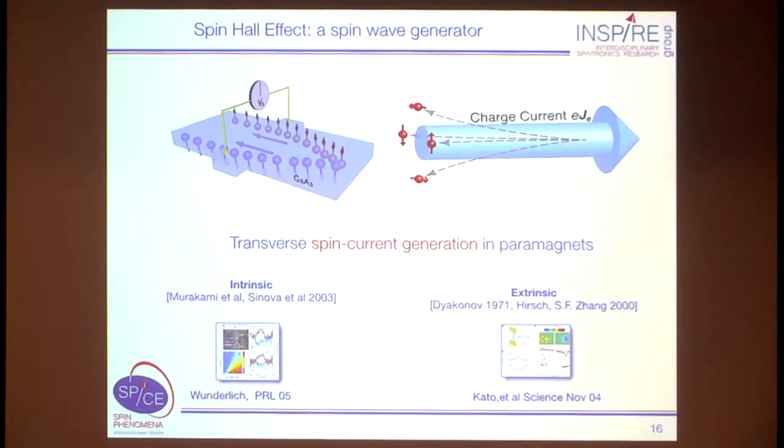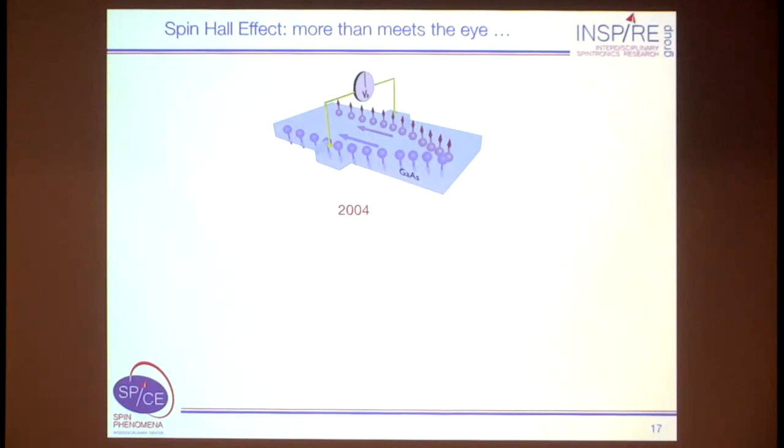Now, you have a spin generator, so you're able to generate this spin current, which is essentially a flow current that goes from one side to the other by this spin Hall effect. How it works, don't worry about it. There are some more esoteric details. But with this actual spin Hall effect, there's more to it than meets the eye.